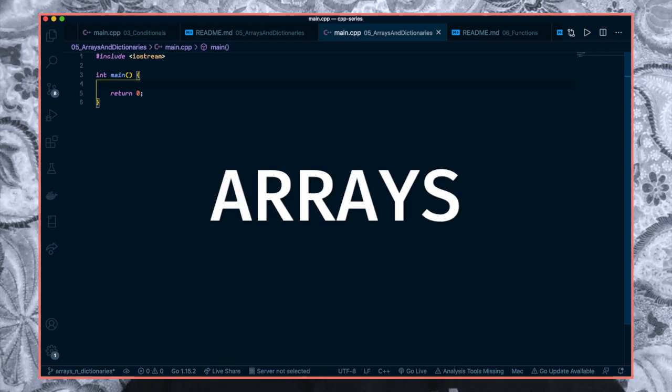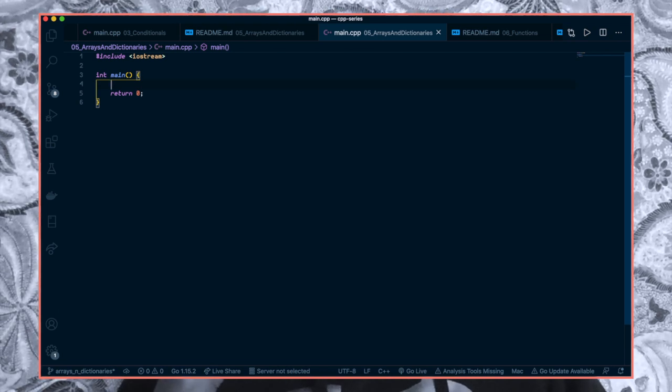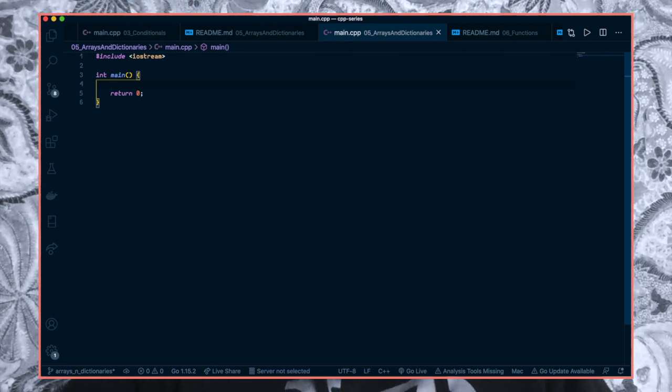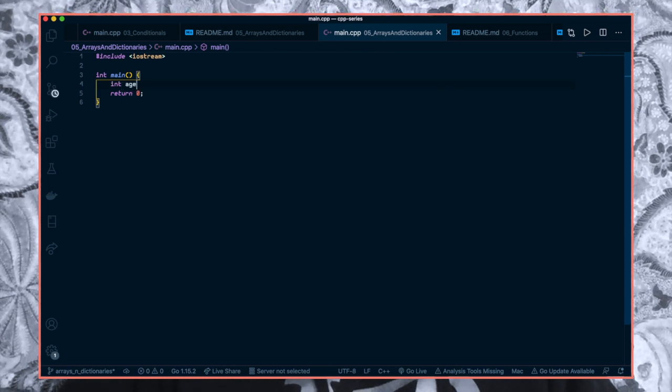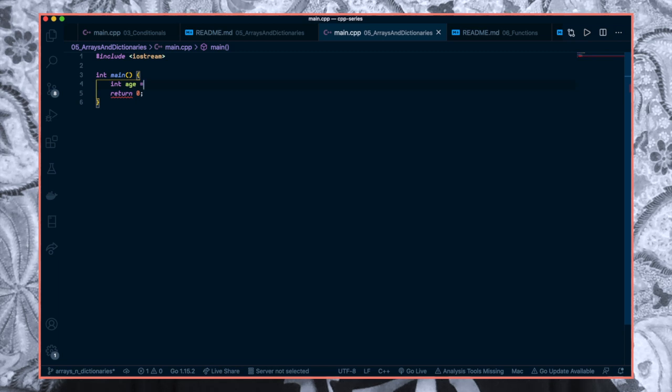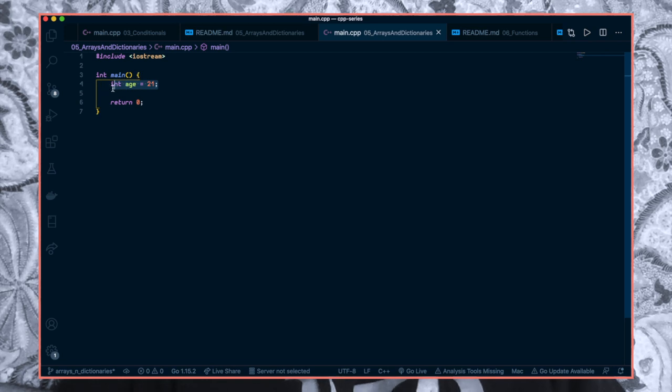Arrays store collections of data, normally of the same type. If we think back to chapter 2 about types, we had an integer. Anytime we created a variable that was an integer, like age, and we set that to something like 21, our program is allotting space in memory to store this variable, right? Which takes up about 4 bytes of memory. So then you can think, okay, what we can do is create an array.